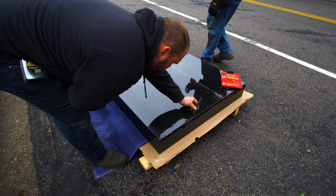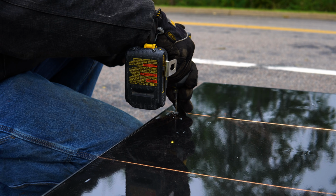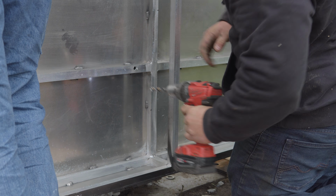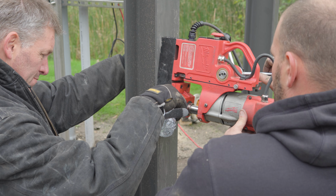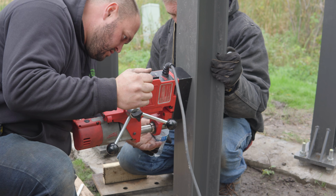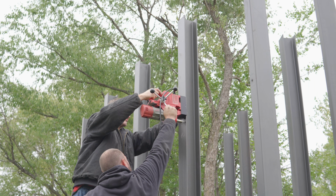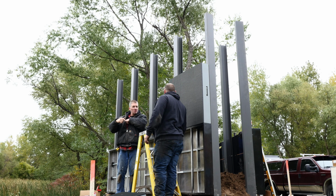So the guys basically string-lined it, marked it, drilled the holes for it, and then these bottom portions attached to the sign posts. And then from there, they went ahead and used that to measure the location for all of the... Oh, no, here they're still drilling. I'm sorry. Now they measured it. Now they're drilling the locations for the sign cabinets or the mods that go above it. So they got the first one set there, and then all of them spaced out from there.